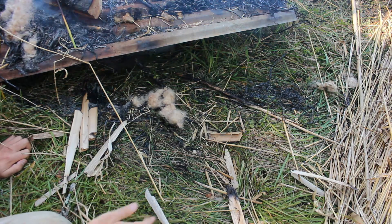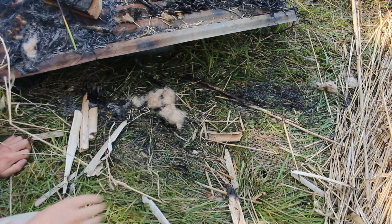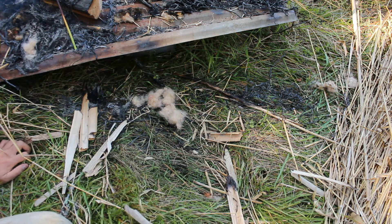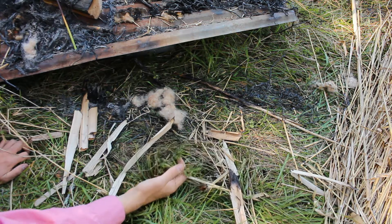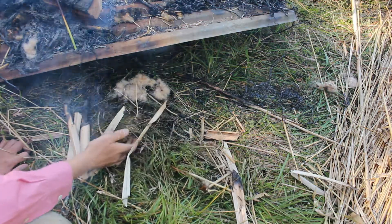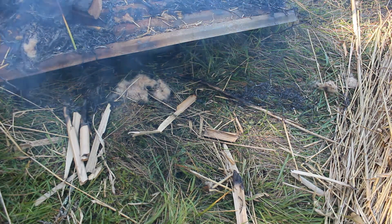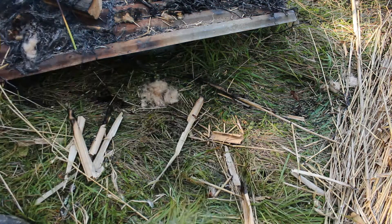When that log fell out, you might have been surprised I wasn't worried about catching the surrounding area on fire. But even though we haven't had substantial rain and were in a drought, it was a very cold morning with a slight frost and dewy grass. The grass is green and doesn't catch fire easily. Some burning material fell off and was burning for 30 seconds to a minute before I put it out, and none of the surrounding grass really burned. I do have a fire bucket full of water to spread on any burned areas, just to be safe.